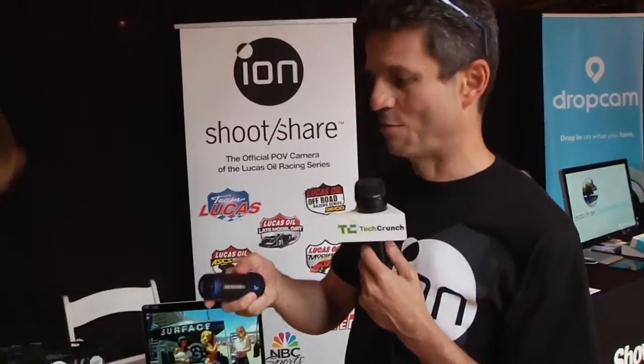It's a one-click capture — all you've got to do is move the bar forward, it'll turn on, it vibrates, and it's recording. Move it back, you get a short vibrate, and it tells you it's stopped recording. To take a photo, just press a button. How much is this? The Air Pro 2 is $249, and then we're doing the Air Pro 2 Wi-Fi at $299.